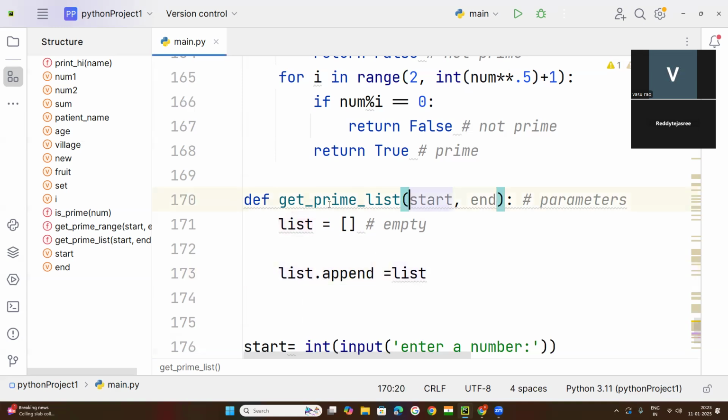Next, I have created this empty list. I want to use the for loop here.